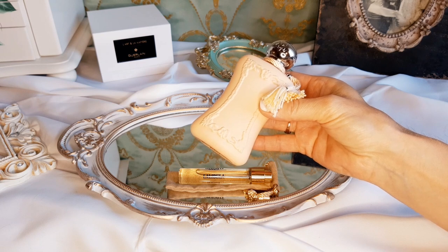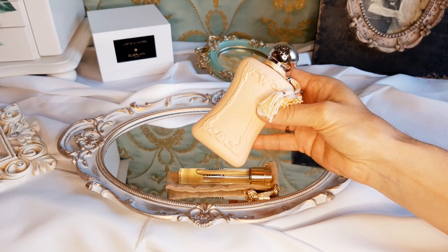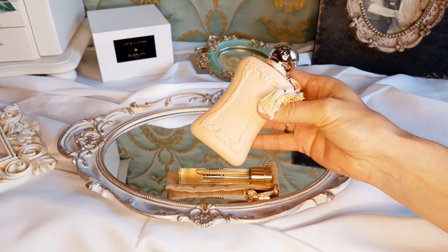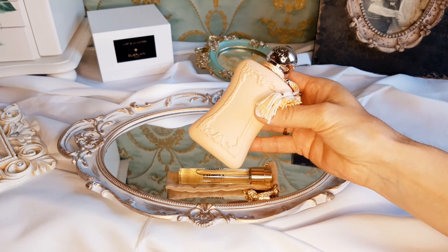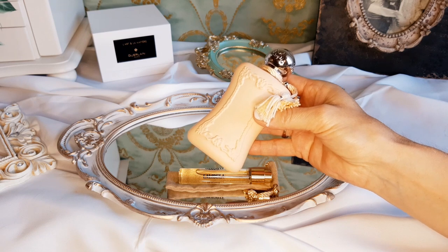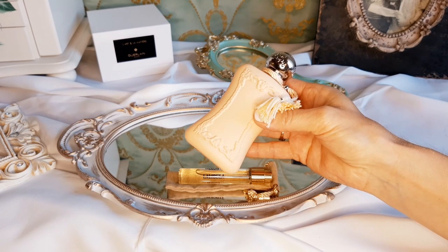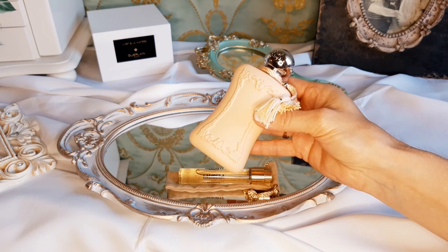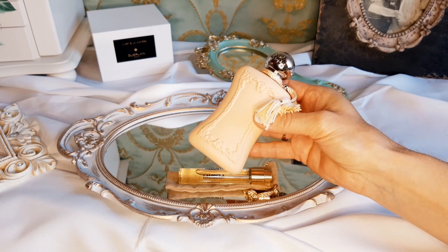The sweetness is there with the first spray; the rose and florals shine bright and modern — to me it doesn't feel like a classy rose fragrance. The fruity floral heart has a slightly tropic touch of frangipani. The plum is fresh, sweet, and juicy — not a dried plum. Pitalia has a fresh floral scent of peony, lily of the valley, and rose with a fruity undertone, very fresh, light, and diffusive. Vanilla, tonka bean, and sandalwood create a sweet creamy base with a hint of powder. I love the brightness and the happy feeling — it's creamy and delicious like a peach dessert or a peach Bellini, the sweet cocktail. It's delightful.